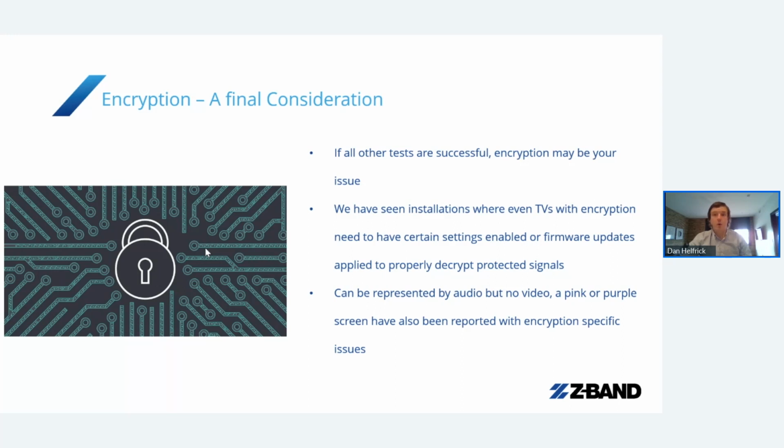Like if you go to Walmart and you buy a Roku TV, a TCL, that doesn't have a Proidium chipset in it, at least not the one that I have in my house and the ones that I was looking at the other day when I was here. So if you try and feed that a standard coax feed with Proidium encryption, nothing, right? Or maybe you'll get, like I have there on the bottom bullet, purple screen, pink screen, audio but not video. Encryption issues represent themselves a few different ways depending on what the television is itself.